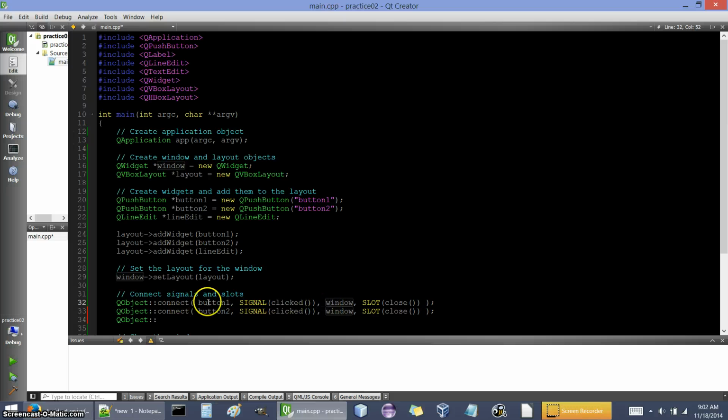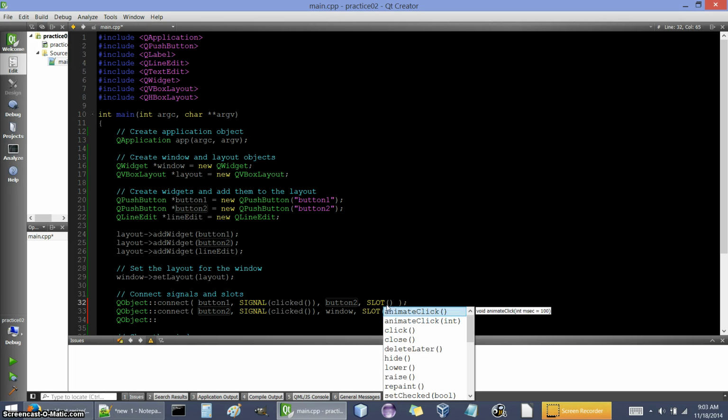So let's change this. Button 1 will, instead of closing the window, it'll do something to button 2. Let's see if we can make it hide button 2. So here's hide.